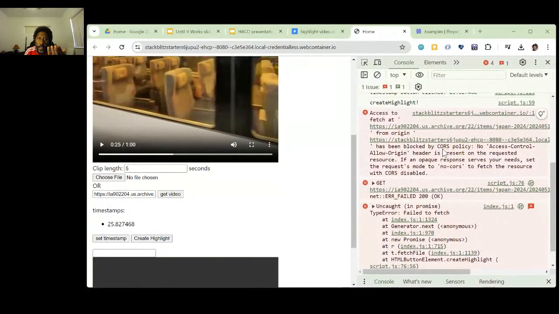CORS, which makes sense because this is being done locally. I'm making a call to some third-party server, and I don't control that server, so I can't put a CORS header saying, hey, it's cool, regardless of whoever's making a request, send that file, right? So that's the CORS error. Now, if it was my own server, I'd be able to set a header on it to say, that's cool, go ahead and send it regardless, even if the domains don't match. If this was on my own domain, it should work because the domains match, no problem. But since they don't match, that's the issue, right?